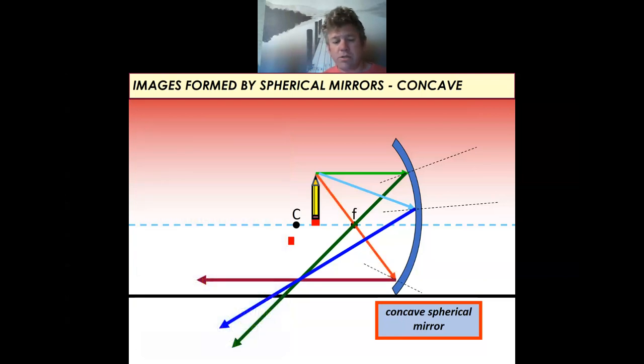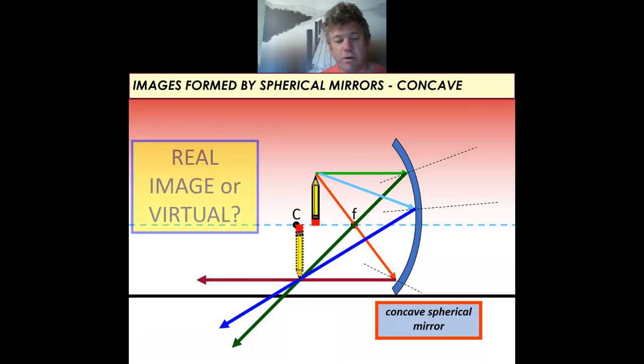Just to show you, that third one still does meet there. So then we draw our image in there. See? Now, it just so happens to fall near C, but we got the eraser right on the line. We got the tip of the pencil right on the point where all three of those cross. So then we're going to go ahead and ask a couple of questions.